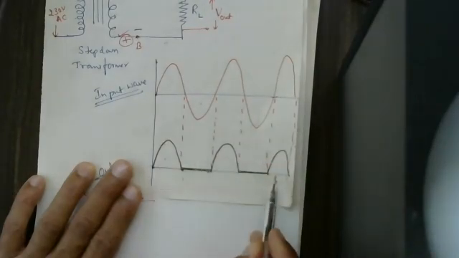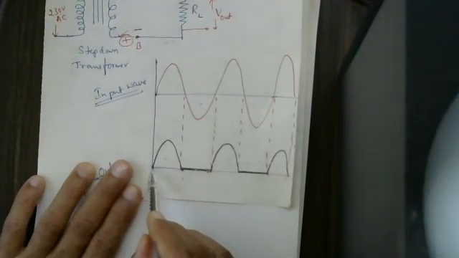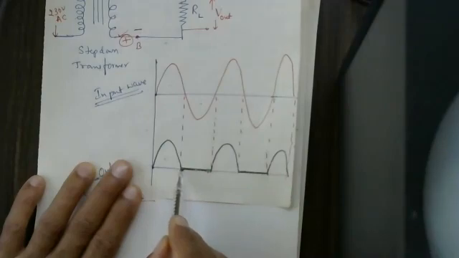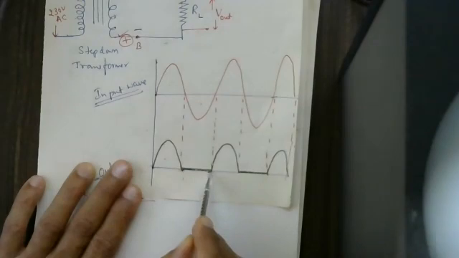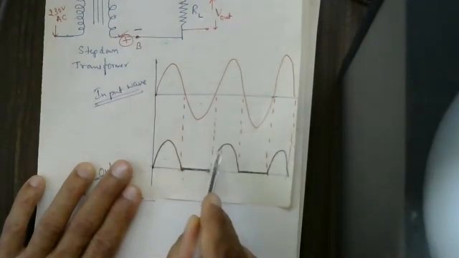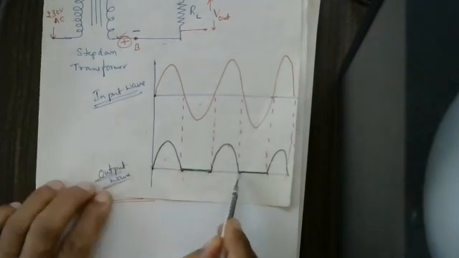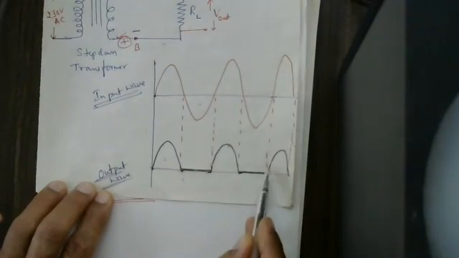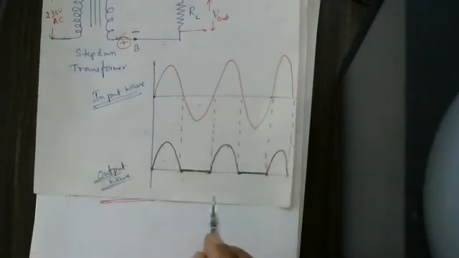Therefore, the voltage is not continuous here. Here there is a voltage, but of course that voltage is also not constant. Increasing, it reaches maximum, decreasing, it reaches 0, then no voltage at all for some time interval. Again, the voltage goes on increasing, reaches maximum, then goes on decreasing. Again, the voltage is equal to 0 here, up to a particular time interval. Then again, the voltage increases to maximum, then decreases to 0. It will happen like this.